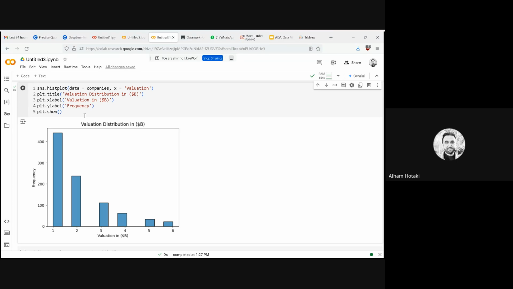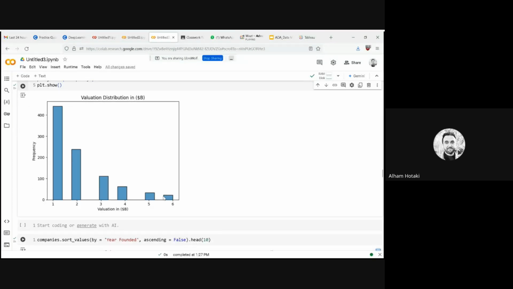So I hope everything here is understandable and properly described. This is how we can use, for example, the histogram of valuation. Now, from this histogram, you can understand that the majority of funds are starting from 1 billion, and more than 400 companies have been valued at 1 billion. Only a small number of companies have been valued at 6 billion. See, this is a good understanding of how valuation works.